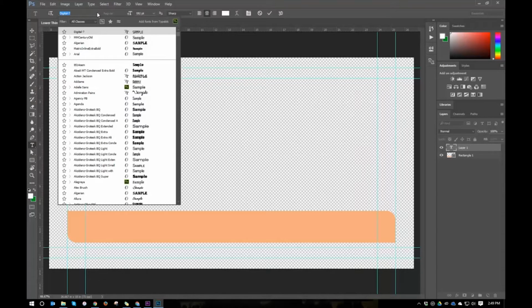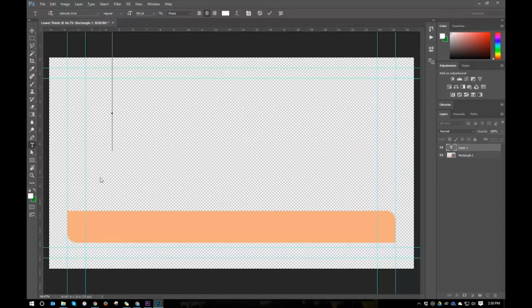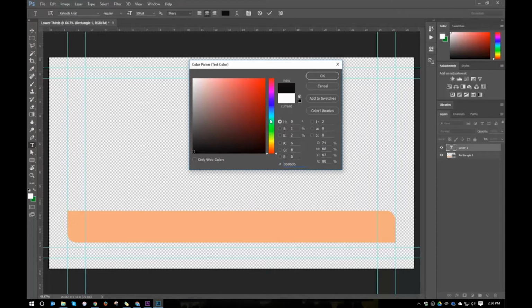I just want something fairly simple, okay? So I'm going to have a look down. Even if it's something as simple as Arial, that'll do for my purposes. And I'm going to change that ridiculous size to 100 and see how that looks. I think 100 is much more reasonable. Okay, right. And the last thing I'm going to do is change the color of the text, and I'll just make it black.